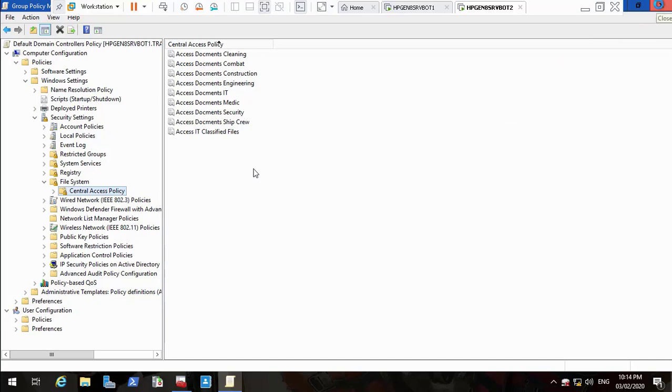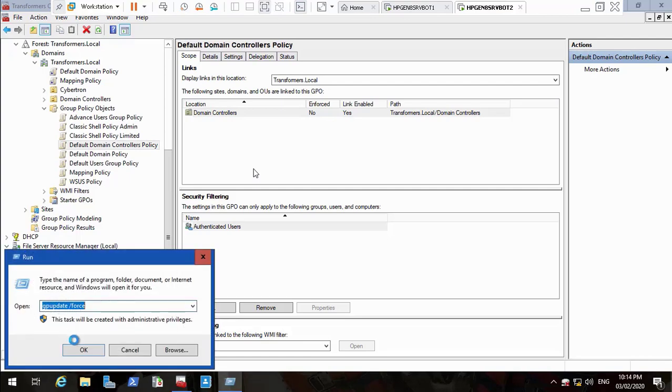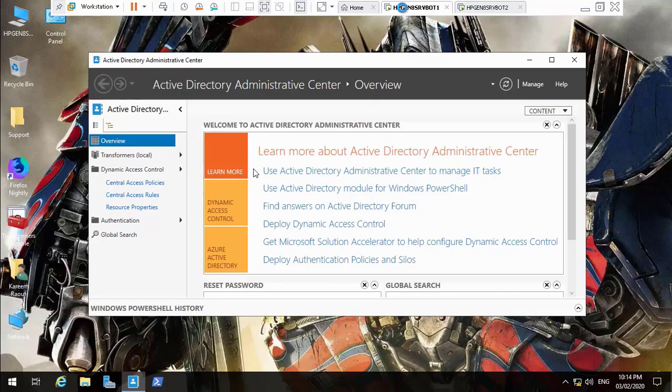and then we will update the group policy on this server, and we'll also update this policy on the other server.